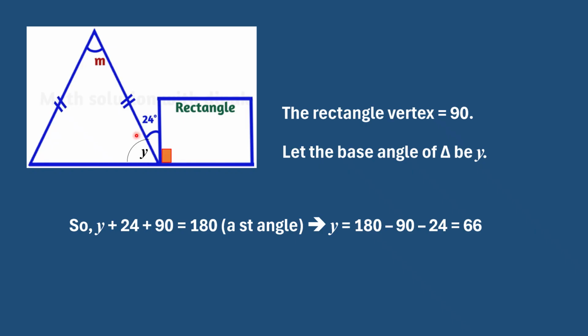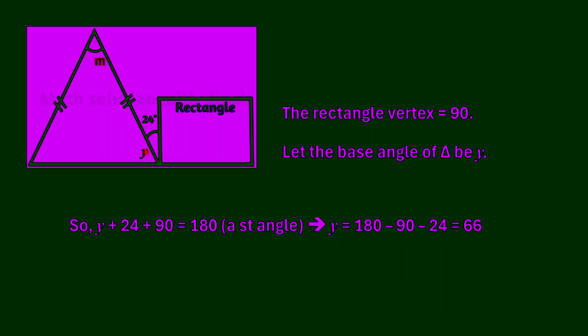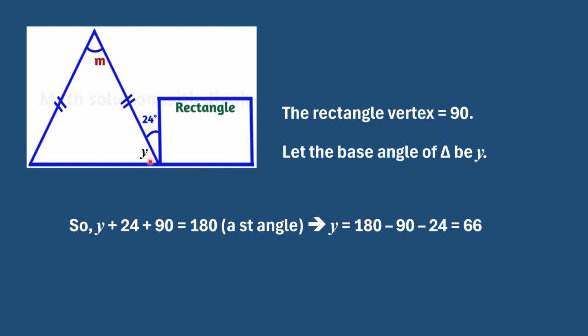Now, see the blinking arc in the triangle. This blinking arc denotes one of the base angles of this triangle, and that is represented by y. Y can have any value. It can be 10, 20, 30. So y is a number, y degrees, the measure of one of the base angles of the triangle. And this blinking red rectangle at the corner of the big rectangle denotes that this angle is 90 degrees.